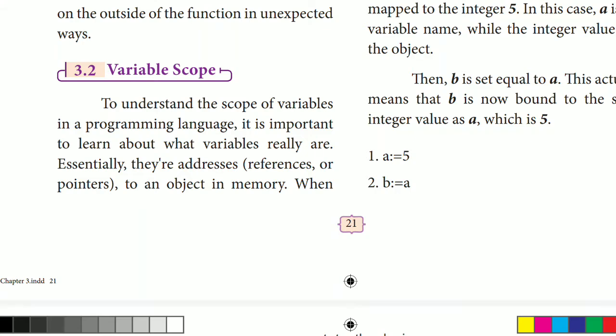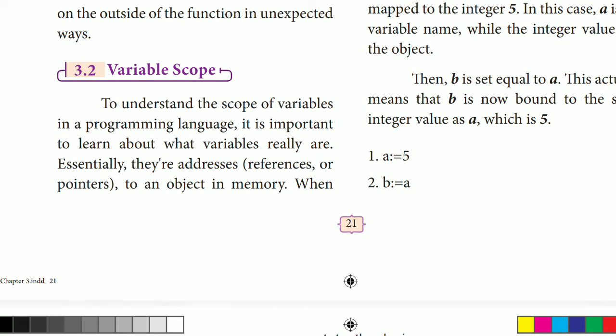To understand the scope of a variable in a programming language, it is important to learn what variables really are. Essentially, they are addresses to an object in memory. Before getting into the scope of a variable, we must understand what is meant by a variable. A variable is a memory location which consists of an address, say for example a 6-digit number.